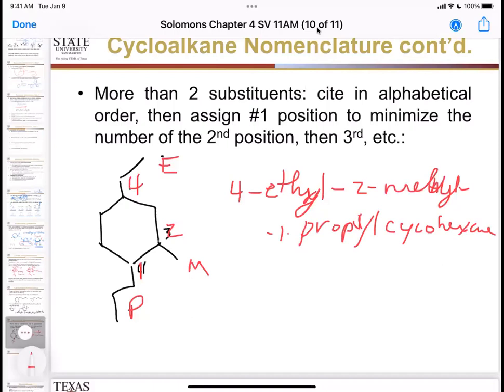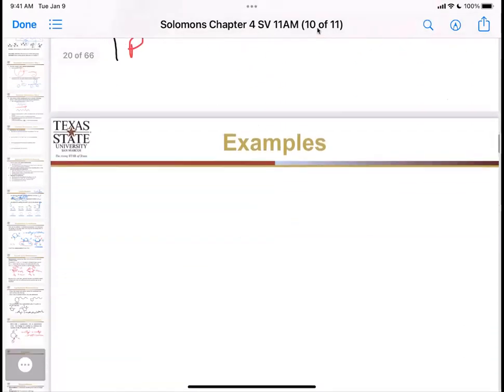Okay, so do we see how this is just slightly different from 2 substituents? With 2 substituents, you were going to name them 1, 3, or 1, 2, no matter what. But alphabetization tells you that you can name the lower alphabet one a lower number. Here we're doing our numbering first, but when we write out our final name, we put them in alphabetical order. Okay? Does that clarify that? Okay, so let's do a couple more examples.